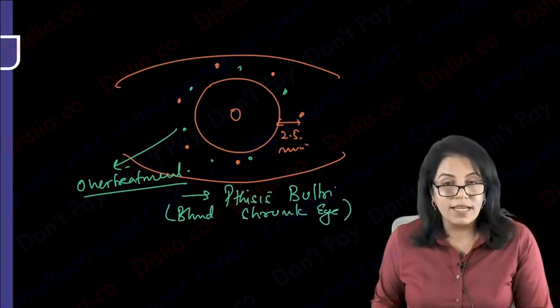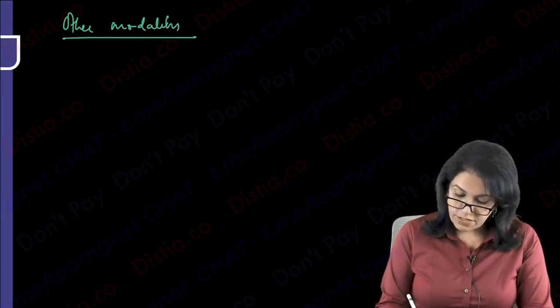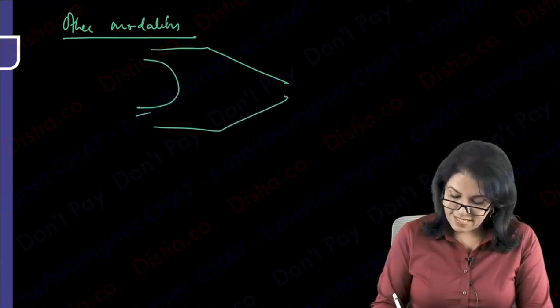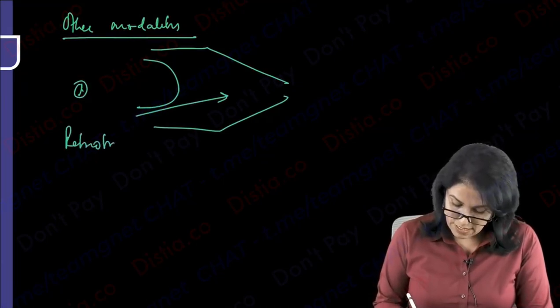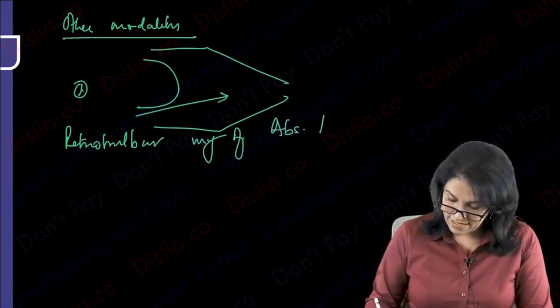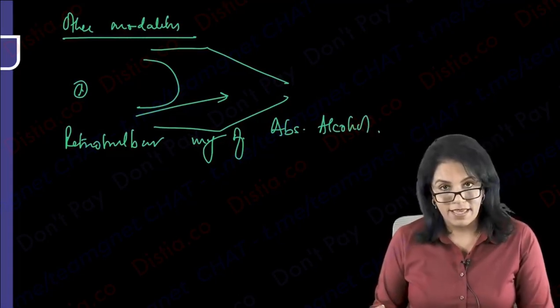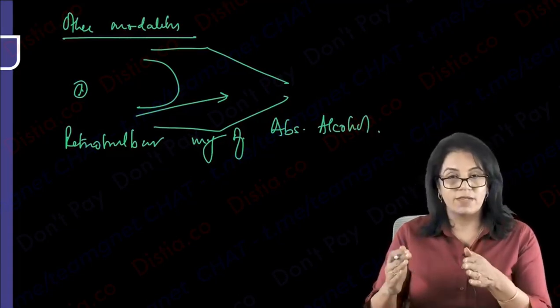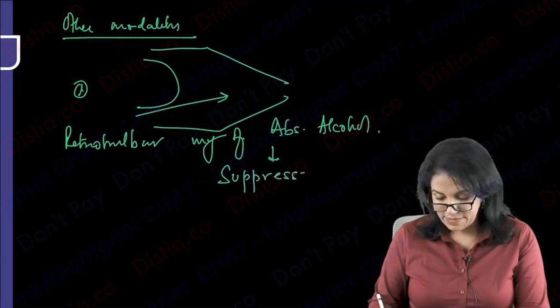Can I do something else apart from cyclotherapy? Yes, other modalities: you can relieve the pain by giving a retrobulbar injection, meaning behind the eyeball. We discussed this in our cataract chapter, lens chapter as well. So a retrobulbar injection of absolute alcohol relieves the pain. Why? Because it suppresses the ciliary ganglion, which is just behind the eyeball. So the method is, it suppresses the ciliary ganglion. Okay? Please remember this, it's important.